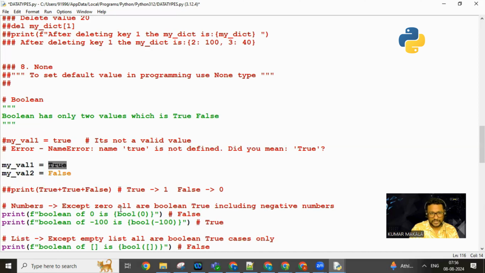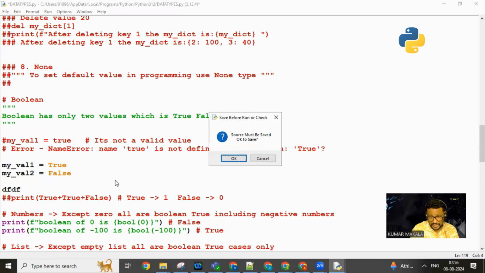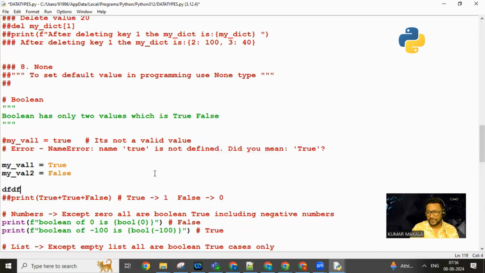But when it comes to this kind of style, when I make some changes, for example, let's say I added something, and if I try running, see, only this time it is asking, hey Kumar, do you want to save this file? But without saving, where did this data get stored? In your system there are two memories, RAM and ROM. RAM is for what? Random access memory. When you write all the information, it will be stored in the RAM initially. RAM is for temporary storage. It cannot remember permanently, whereas ROM is permanent storage.